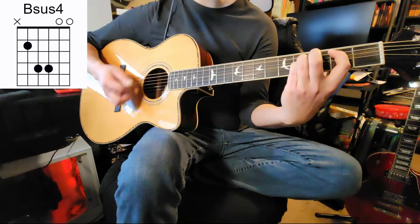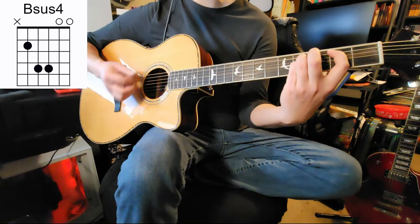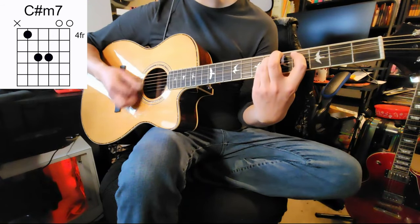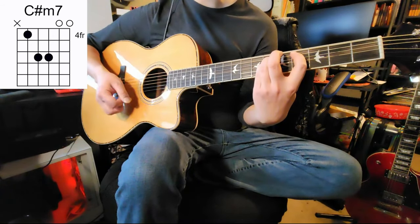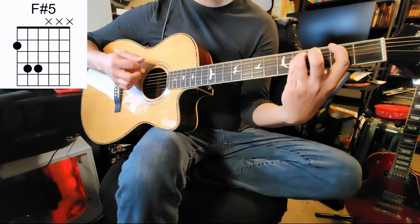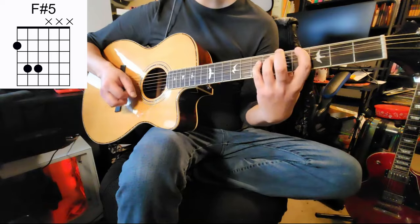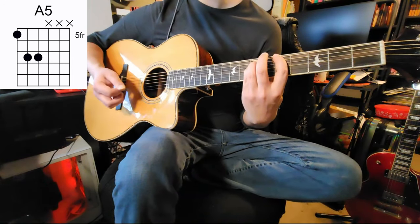Down, down, up, down, down, up, down, down, up, down, down, up. C sharp minor 7. Down, down, up, down, down, up, down, down, up, down, down, up, F sharp 5, down, down, up, down, down, up, down, down, up, down, and ending on an A.